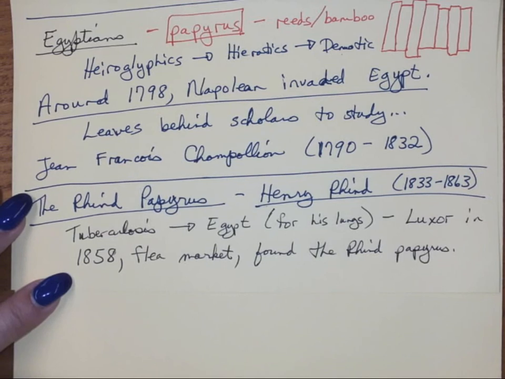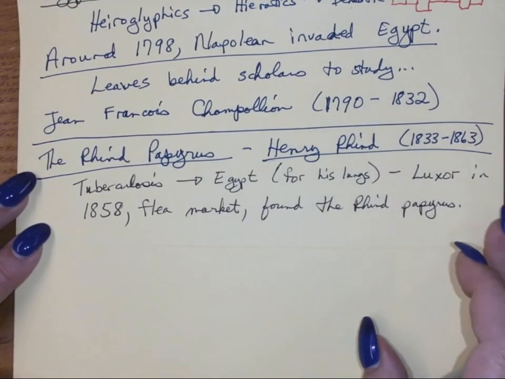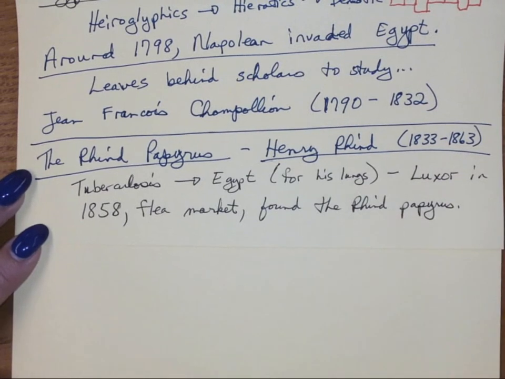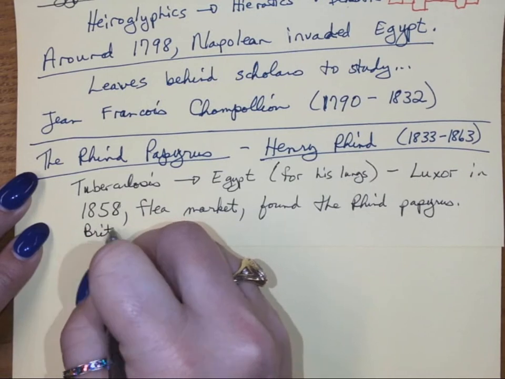And if anybody were to purchase it in a flea market, the Egyptian government would be fighting to get it back, right? But back then, apparently, people robbed tombs or whatever, and they found ancient things, and they're like, yeah, let's just sell it. Maybe I can get a few bucks for it. So this guy apparently saw it and recognized it as something of value, and he purchased it, and he brought it back to the British Museum.